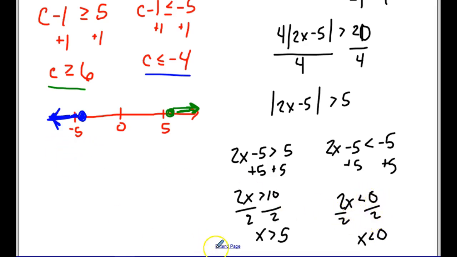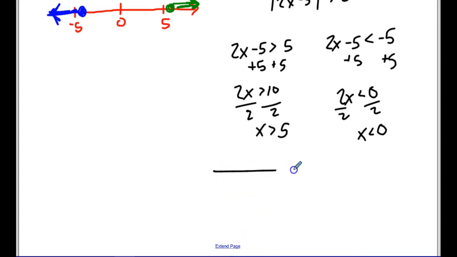So again, this is an OR statement, so I can always draw this out on my number line as well. Okay, we'll start with 0 there and 5 there. Let me get some colors. So for this one, I see x is greater than 5. So I have to have an open dot on 5 because I do not have the equal sign, and since it's greater than, I can shade to this side. Okay, so now let's look at our next one. I've got x is less than 0. Again, I have to have an open dot because I do not have that equal to, and it's less than.